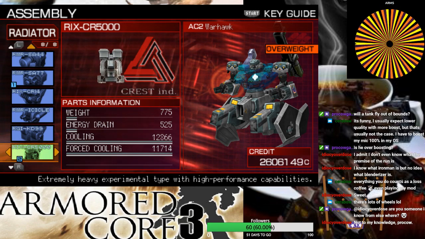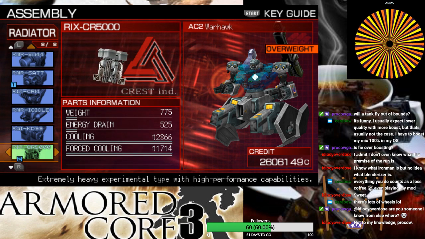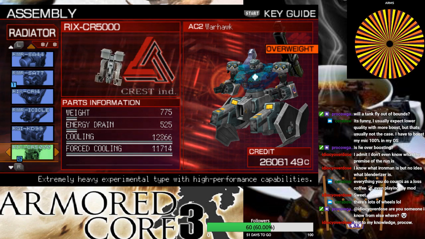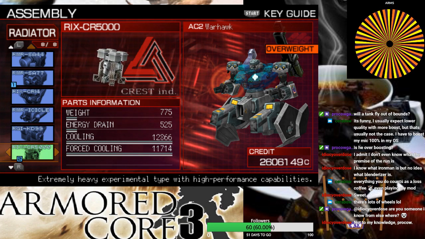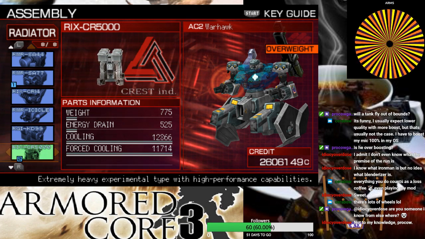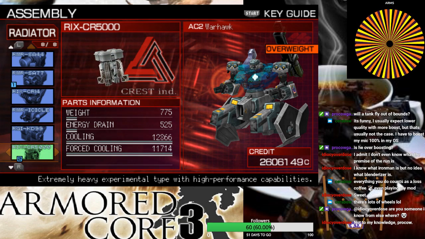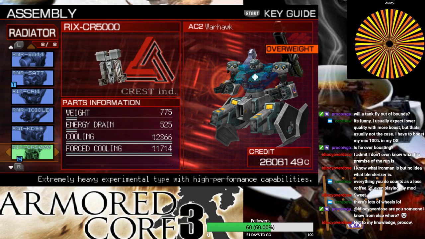for the back, because I obviously can't use anything on the arm. Heat rifle, that would have been really nice to get. What else do we have? We've got the arm SMG, I'm glad I didn't get that one. Come on. Heavy sniper, come on, give me the back. Give me the back.